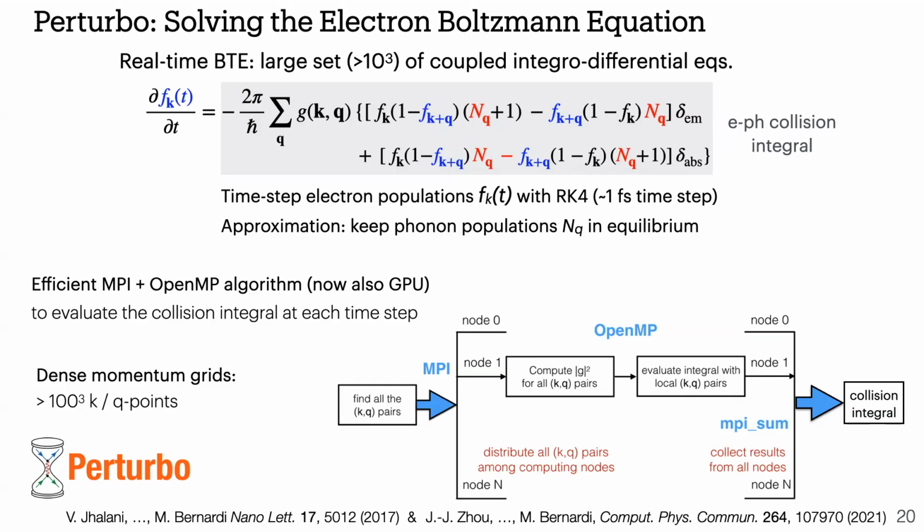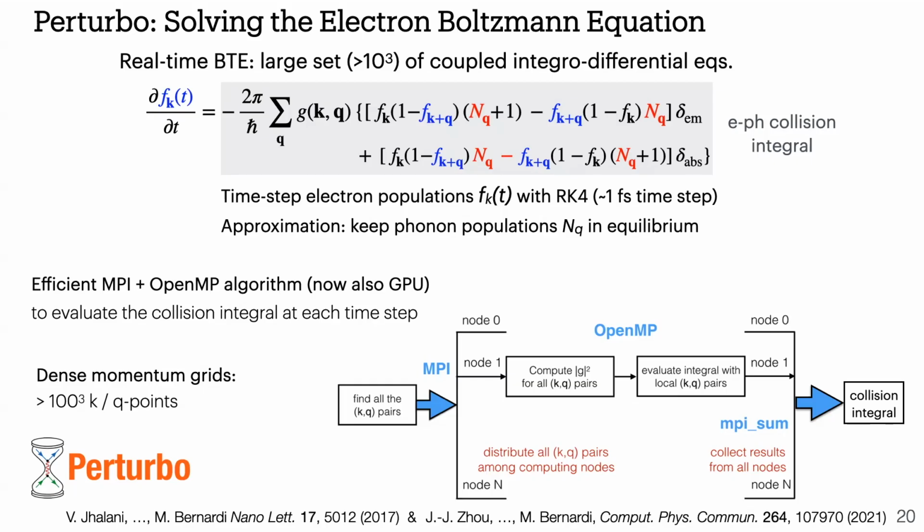So the way it works is at time zero, you basically excite the electrons into a distribution that follows the excitation pulse, and then you time step everything. The way we implement it is we use Runge-Kutta for time stepping as an algorithm with a typical time step of about 1 to 5 femtoseconds. The phonons are kept fixed in equilibrium. But what made these calculations possible, particularly computing repeatedly at each time step and updating the collision integral, is that we have heavily parallelized these calculations. Initially with MPI plus OpenMP, and now also with GPUs.